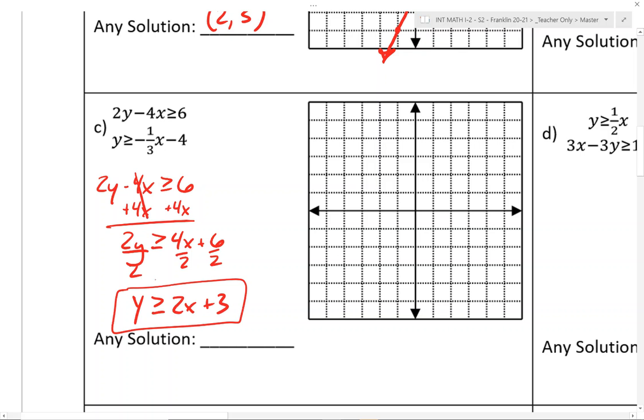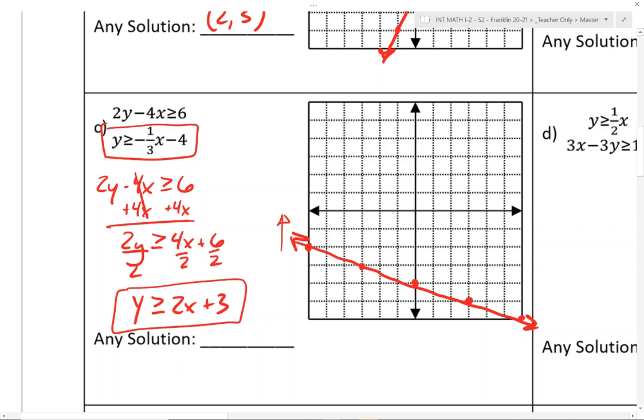So we have this one to graph and this one. Let's do that first one. Y is greater than or equal to negative 1/3 x minus 4. Start down 4. The slope is negative 1/3, so down 1, right 3, or up 1, left 3. And it is a solid line because it has the equal to bar on the symbol. It is greater than or equal to, so it's going to be shaded up. Let's just remember that.